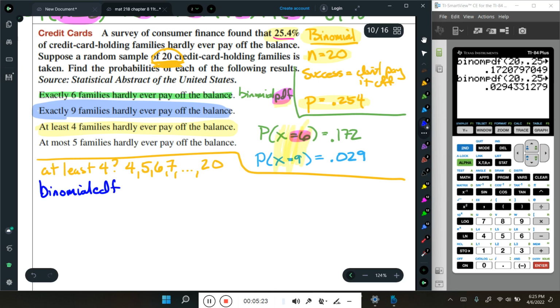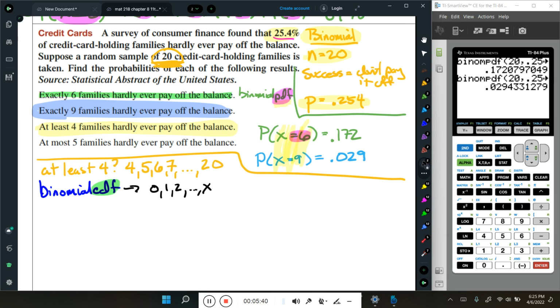The Binomial CDF command, the one that's built into my calculator, the one that I used last time, the CDF version, does a left tail. That does 0 and 1 and 2 and so on, and stops wherever you tell it to stop. That's the left half of this, and our problem wants us to find the right half of this. So how am I going to do this?